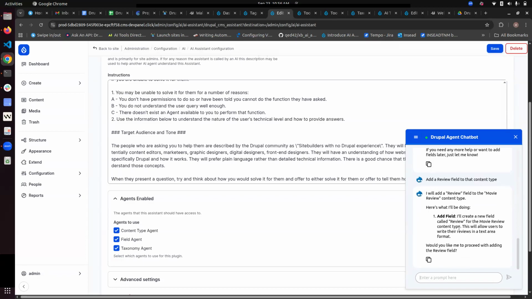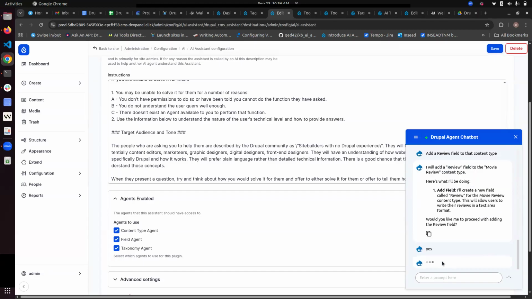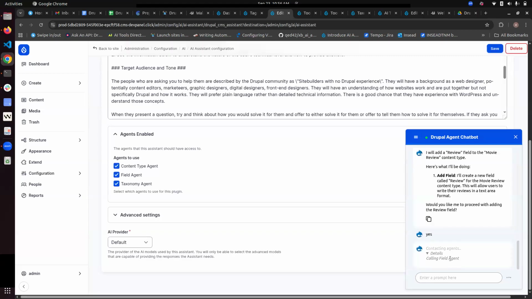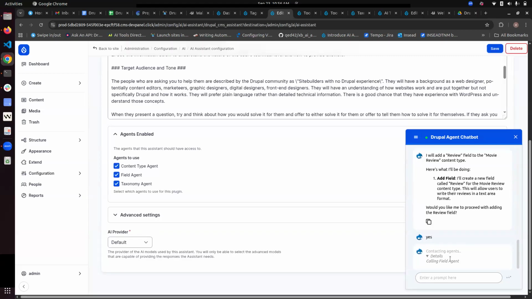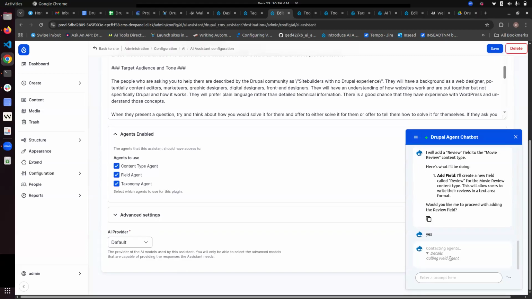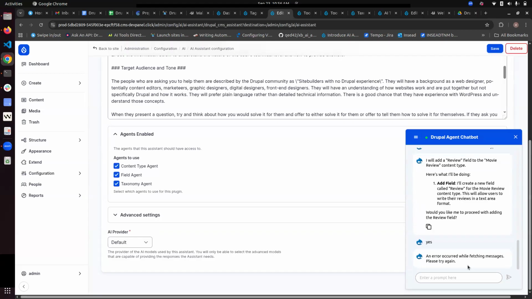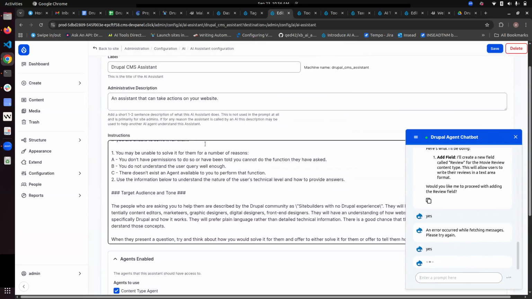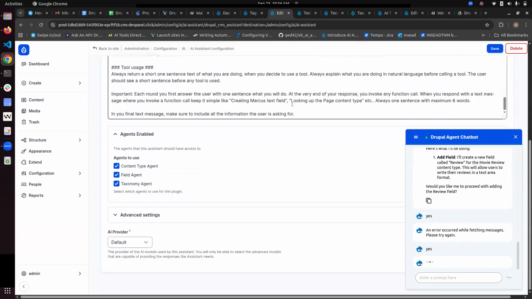So it is going to add a field. And if I click on confirm, it's going to invoke the field agent, and the field agent is going to add the field. Yeah, it looks like there was an error, but this is how it's going to work. And these kinds of instructions are given in the prompt of the agent.